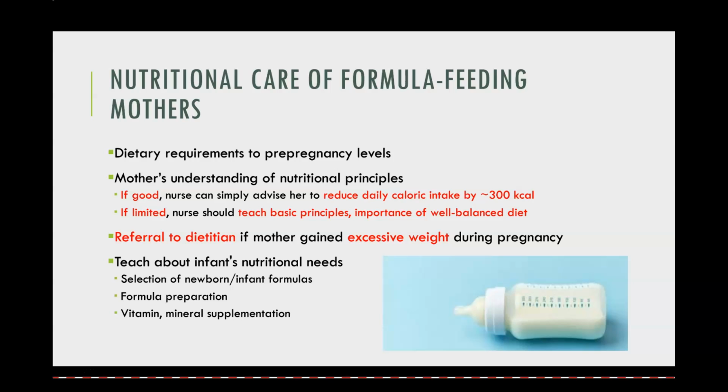So that would mean things like the importance of a well-balanced diet, how many carbs, how many vegetables, how much protein, how to get those, what types of foods give you those basic building blocks of a diet, how to read nutritional labels. All those things might be something that you have to teach to someone who has a limited amount of knowledge about nutritional principles. Some people might need a referral to a dietitian, particularly if they gained a whole lot of weight during pregnancy.